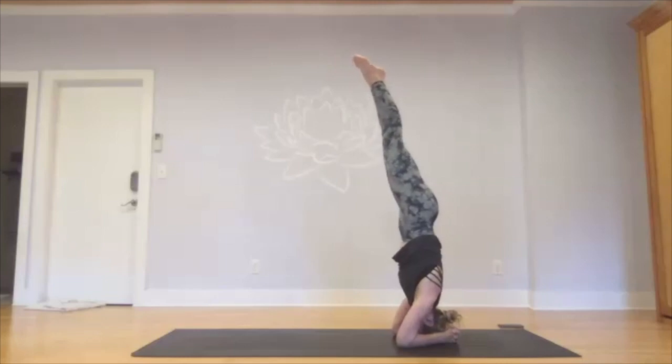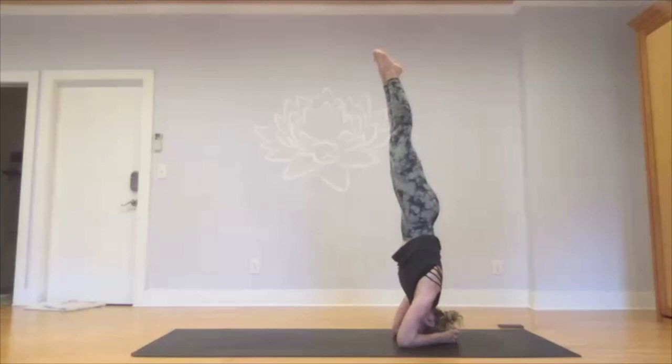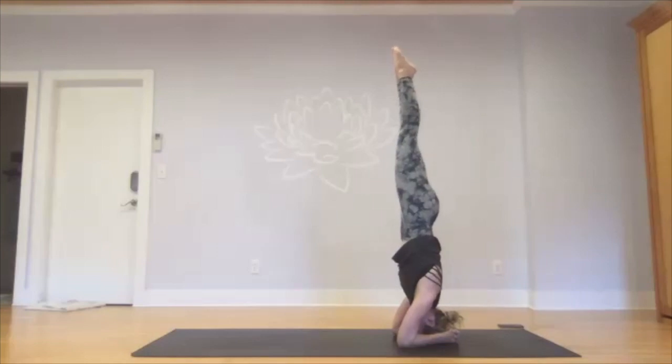So if you're in dolphin, just hold the dolphin. You don't need to be coming up in the forearm stand unless you want to. If you're in traditional headstand, toes pointed, everything stacked. We're going to hold here in headstand for 10, for 9. Hold in your dolphin if you can. If you need to come down, that's fine. 7, 6, 5, 4, 3, 2, and 1.